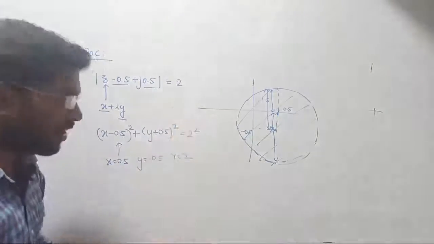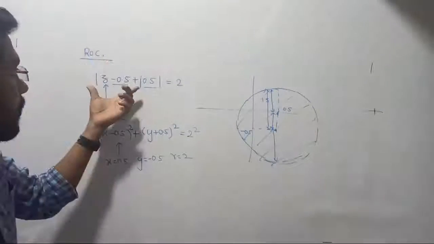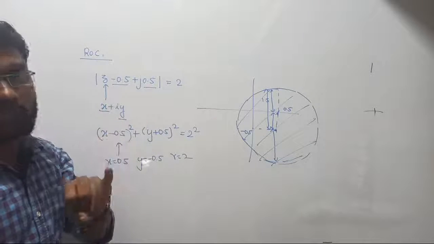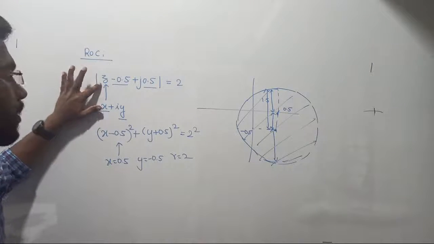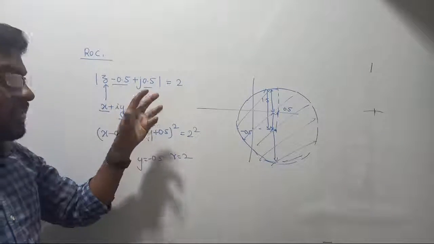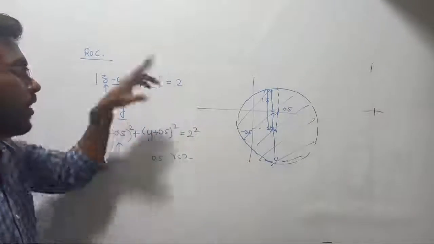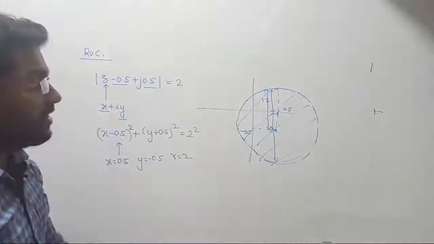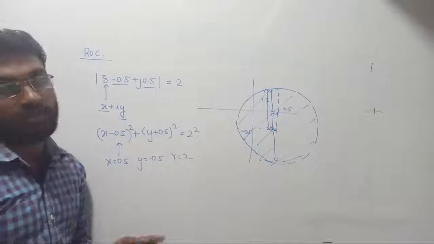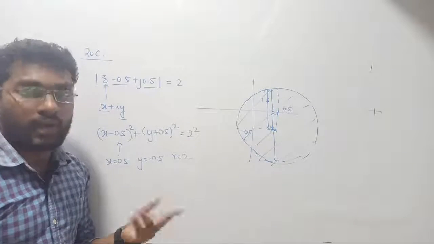Now you need not write any block things. If nothing is given with the magnitude, then 0,0 is the center point. If there is nothing like this and only z is there, then 0,0 is the center point. If it is definite, just change the sign, consider the center point, draw the circle with the radius and then test whether the given function lies inside the region or not. That's over. That's more than enough to crack your questions, right?